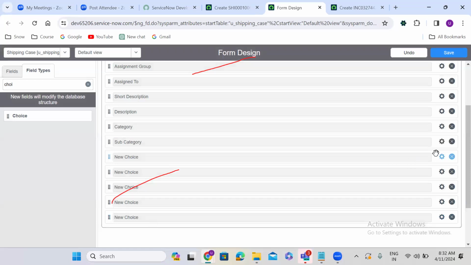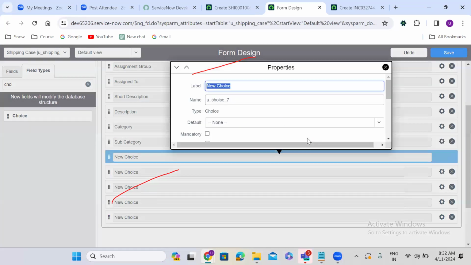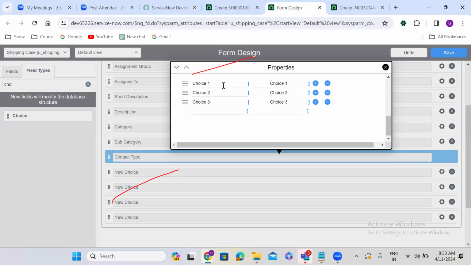Okay. This one is actually contact type. So contact type can be contact via email, phone, virtual agent.